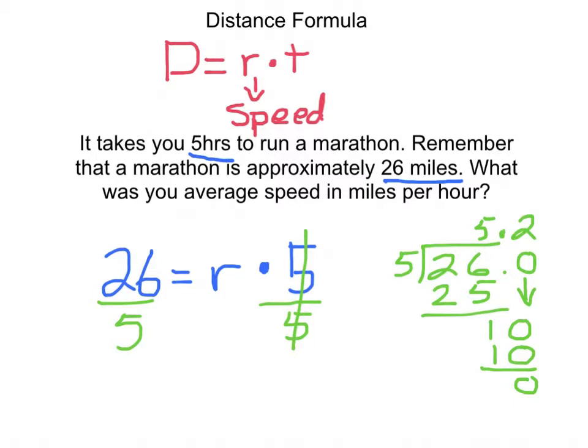So the question is, we're talking about a rate, so what is this 5.2? Well, if we look back in our problem, we had 5 hours and we had 26 miles. So if we're talking about a speed, we're going to use those two terms to find that our answer is actually supposed to be written as rate equals 5.2 miles per hour. So there we have solving the distance formula if we are given a distance and a time.